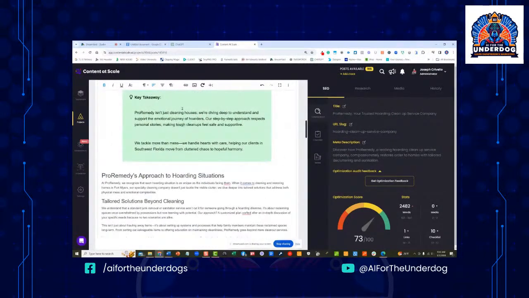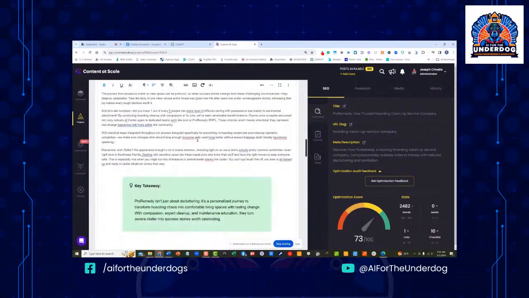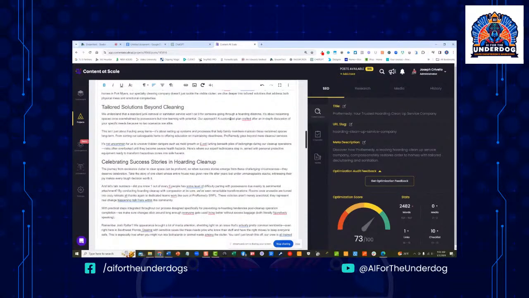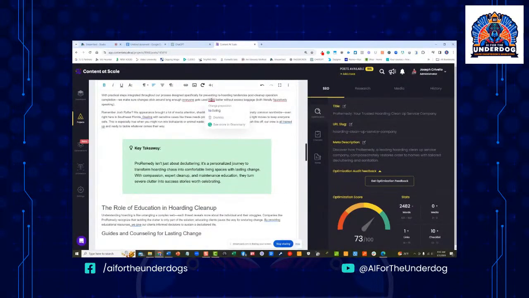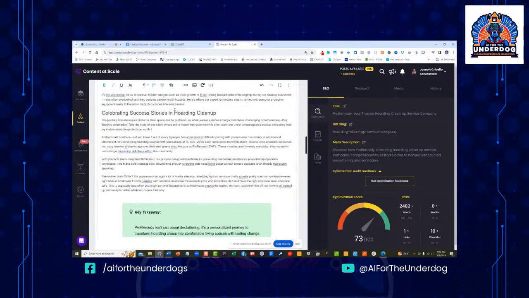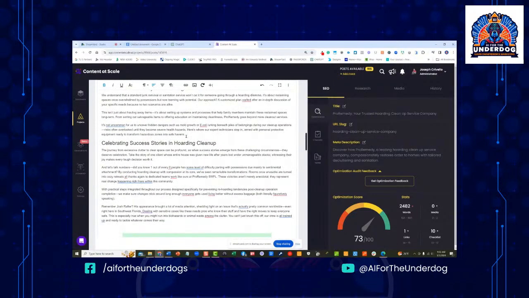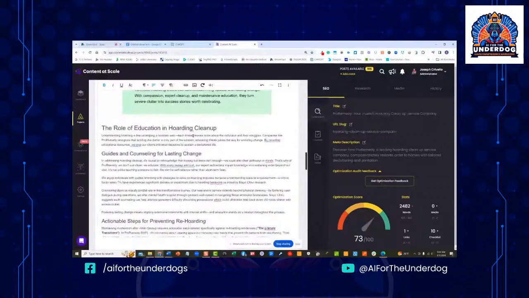Look at that. I even have a key takeaway. And I don't even have my photos in here. When I start adding photos and start looking at, plan is crafted, and I start cleaning it up a little bit, that's what our writers are doing. They do interviews with our client, so they know a lot about their personal experience, and they'll add that to this right here. So we'll start doing all that.